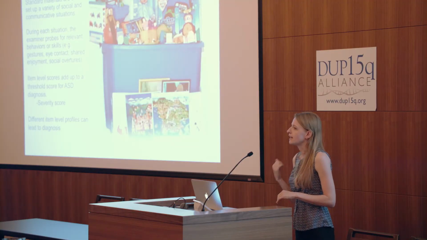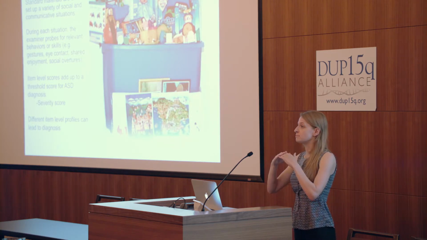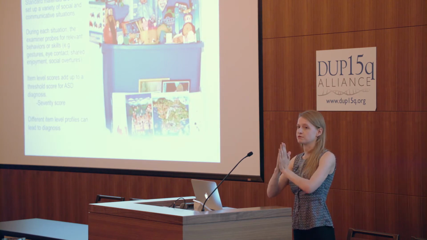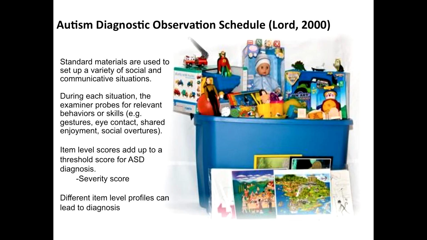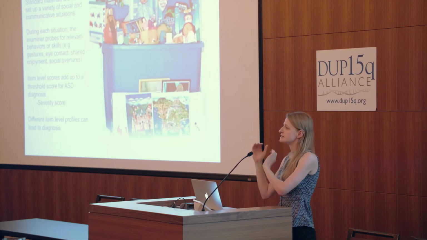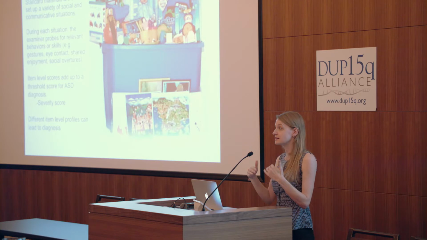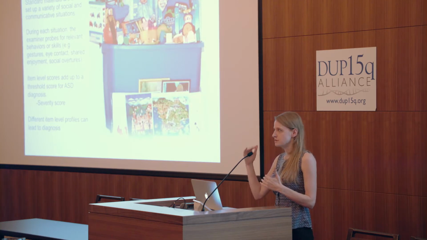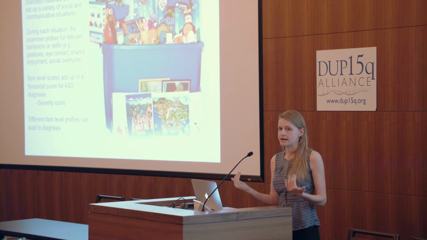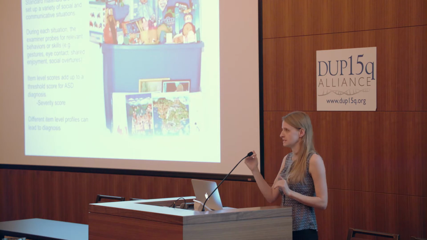And then additionally, this is going to be important later on, we can generate a severity score. So for everyone who's above that threshold of ASD, we can then further define sort of how far above that threshold they got. So all of that is to say that you can have a variety of different strengths and deficits and still end up getting over that threshold for ASD on the ADOS. There are a lot of different ways to add up that number of points and meet the threshold for an ASD diagnosis. It doesn't mean that we're seeing the same patterns of behavior in every child who meets that threshold.